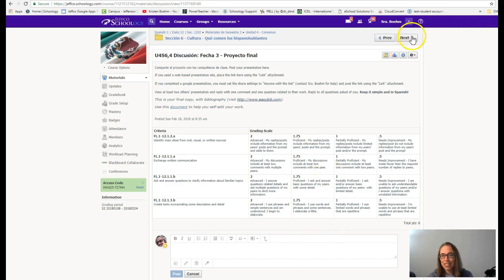So the next page is going to say that it is also for this project, or later on. That's just going to be in here. You are going to be graded on your discussion. And then I have a separate place where you are not submitting anything. It is just for me to record how you did on the project itself.